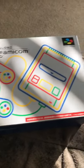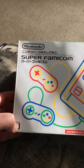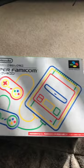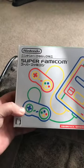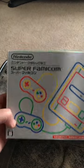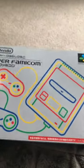Doing a quick unboxing here of my Super Famicom. This is actually the Japanese version. I was in Bangkok, Thailand for 2 weeks and did a little game hunting with very little success. But this is one of the items I did pick up. I wanted one of these since I first saw news on it, well, not back in the day, I guess last year.